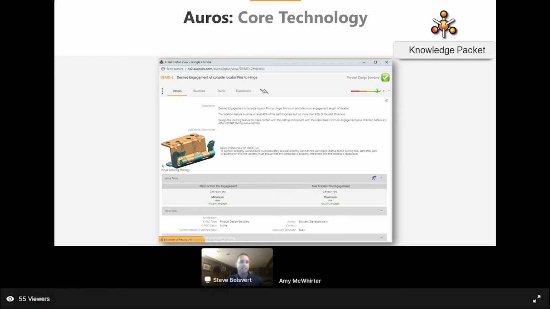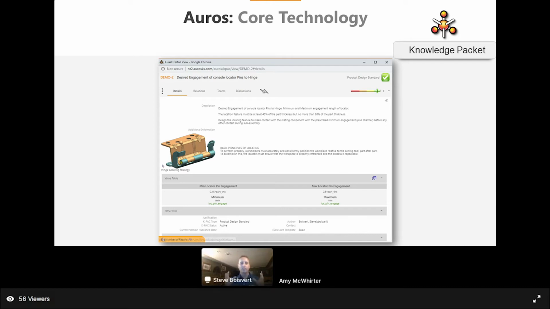We've touched on this in a couple other presentations, but you haven't really seen one. The knowledge packet is just a structured unit of know-how. There are three inherent properties, qualities about a knowledge packet that you need to be aware of. They're granular, they're actionable, and they're modular. They're granular in the fact that they're not meant to be a novel. They're best aligned to a discrete concept. They're actionable in the fact that they can perform work. They can do calculations. They can be part of decisions. They can self-evaluate in some cases.